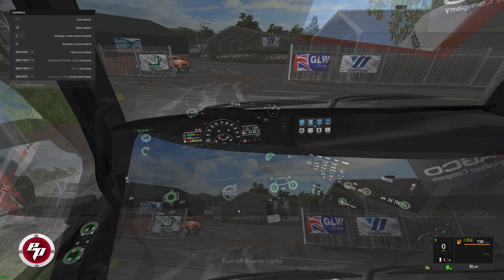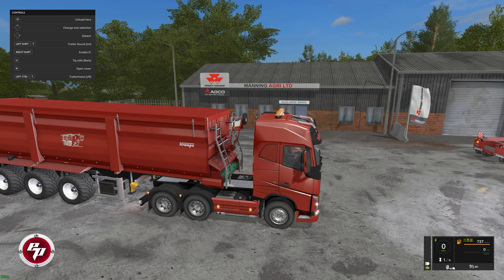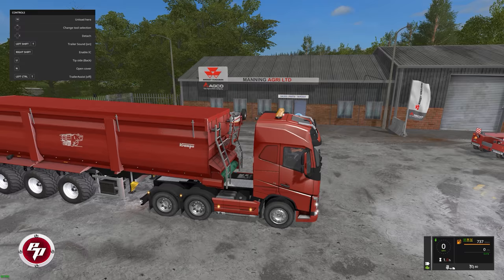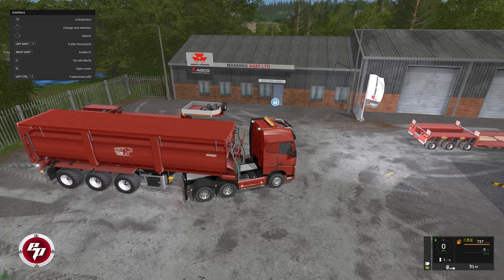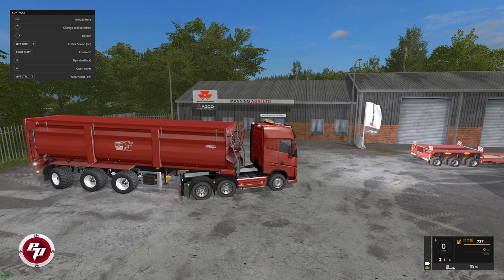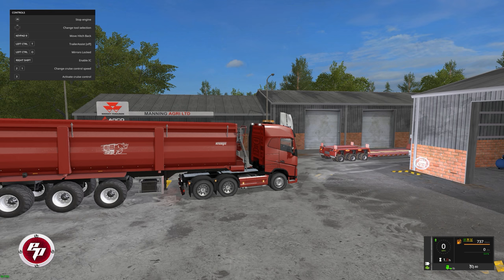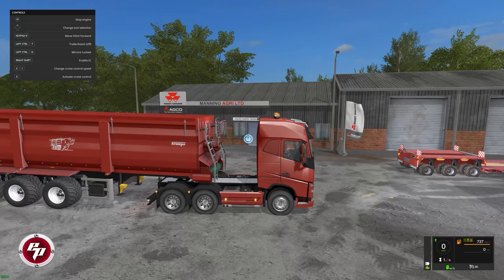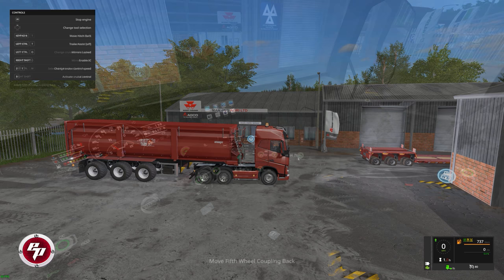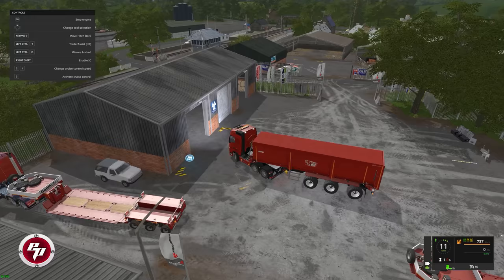Now comes the interesting feature I want to show you. I hooked it up to the crop trailer because sometimes trucks don't accommodate bulky attachments on the backs or fronts of trailers and they can get hung up on your cab. This one has plenty of space as it stands, but if you have something with a large reefer on the back or a bulkier ladder that prevents the truck from turning, the maker has solved this problem quite ingeniously. If you hit number nine on your keypad — not your number row, but your keypad — watch the fifth wheel: it moves back and forward. That'll help you get through tight country roads. There's also a button on the panel inside to make that happen, and full degrees of rotation — even a bit better than the Scania.